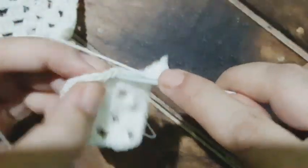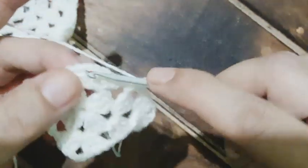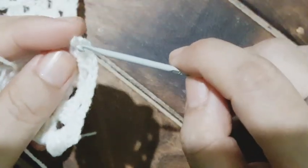Then I chain one and move on to the chain one space where I am going to work three double crochets. That's the second, and this is the third one. After that, again I chain one and hop into the corner where I am going to work a set of three double crochets. Then chain three and again three double crochets. So this is the process that is to be repeated.